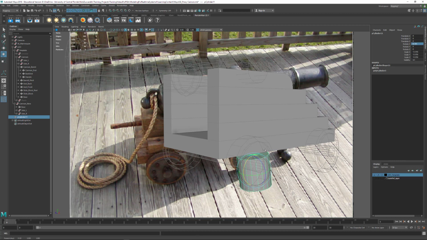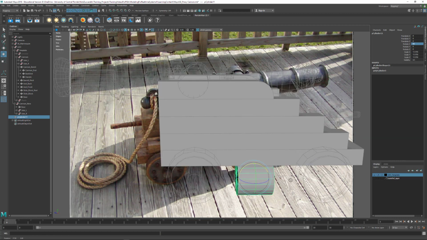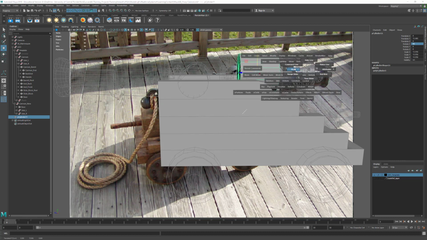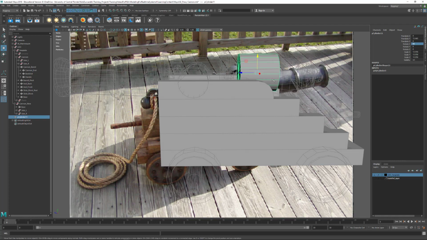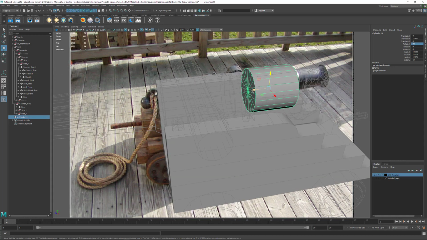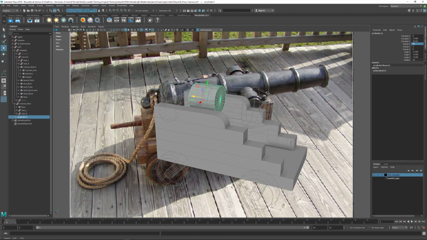The other thing is if we're going to zero this thing out and we go to rotate this, if we hold down J, that's going to make it snap in these different degrees of increments. So hold down J and then click and drag on here. You should see it snap to 90 degrees at that point. So I can take this and move it up. I'll just tap W for that. Move it up into position within here and accidentally hit the space bar. I'm just going to drag that back to here and then let go. So I meant to hold down Alt and then click and then kind of drag this within here.